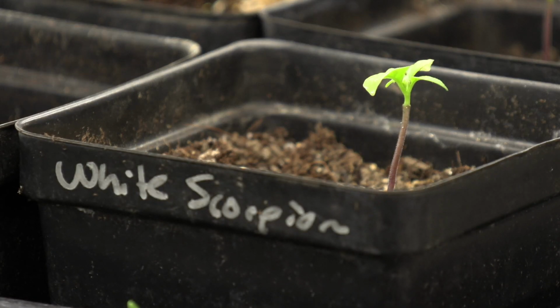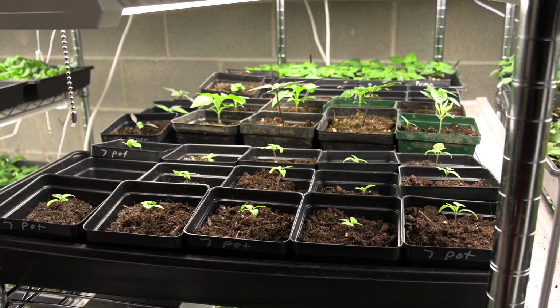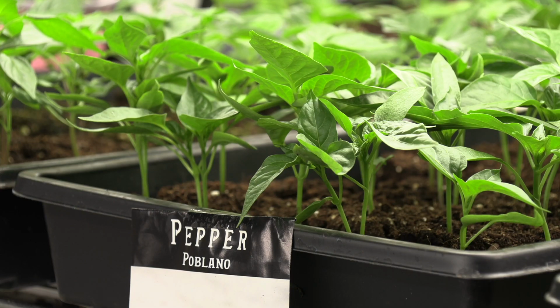Nobody really grows them. So we kind of found our little corner of the market because the big farms don't grow them because they're not that popular, but we love them a lot. So we expanded to the point, and that's why I make the hot salt, and that's a popular product. But the more popular stuff is like the Hungarian hots for peppers and oil, or poblanos or sweet peppers, that kind of stuff. We just like to be different.